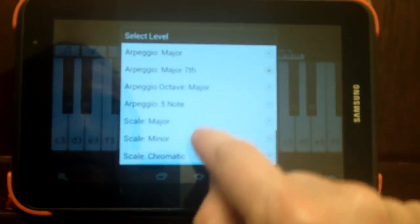Let's try something else. Okay, we're still in Sing the Phrase, and one of my favorite settings from Sing the Phrase is what's called the 5-note arpeggio. Now that came out of some emails and discussions I had with the developer. I said, hey, why not add that 5-note scale that's very common that singers use for warm-ups and for voice training.